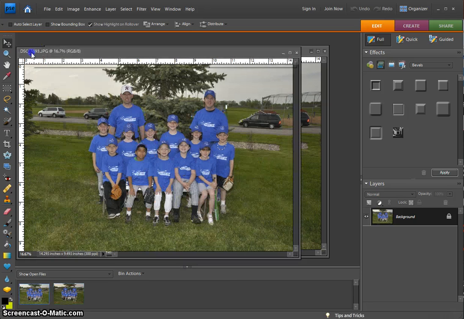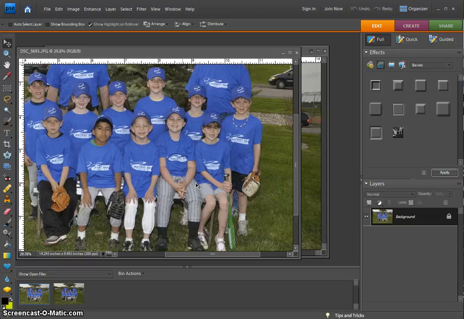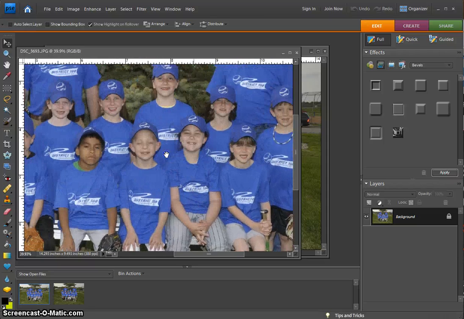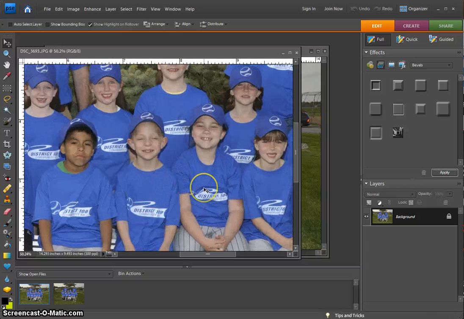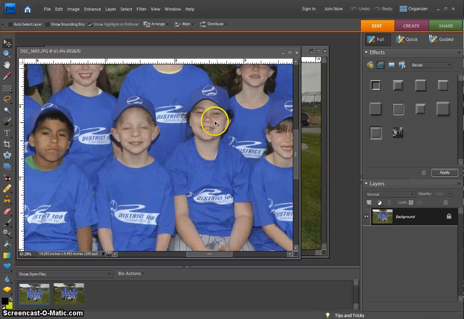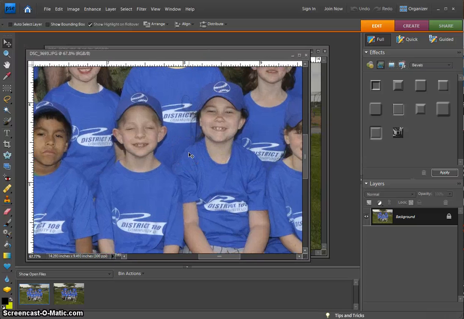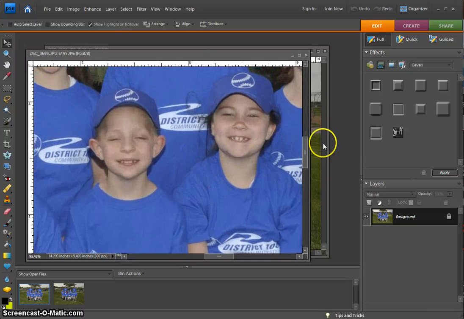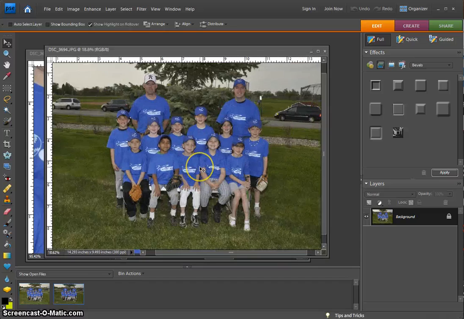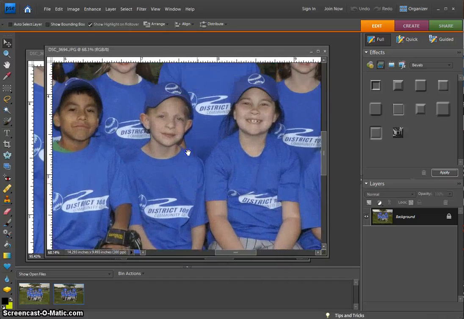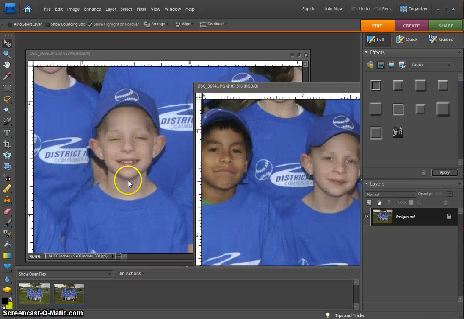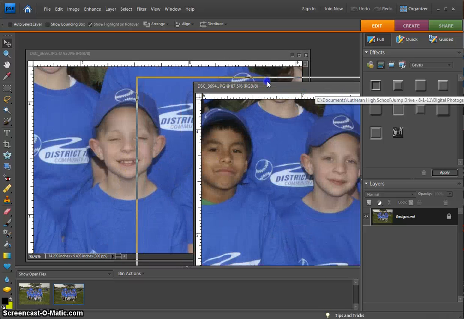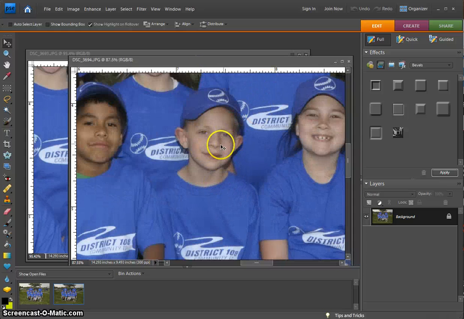If you take a look at this image here, this little TiVo group, this little guy right here has his eyes closed, and actually he's got his eyes kind of closed there too. So we're going to work with these two guys to show how easy this actually is. First thing I did is I looked for a photo where his eyes are open. So this one here, his eyes are open, and doesn't have much of a smile. He does have a nice smile here, so I'm going to work at just getting the eyes opened on the other image there.